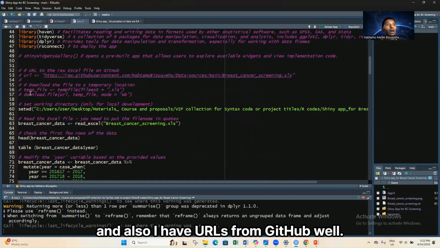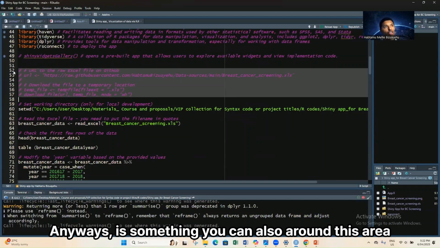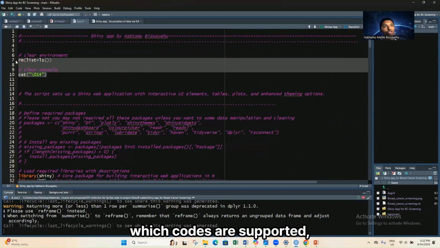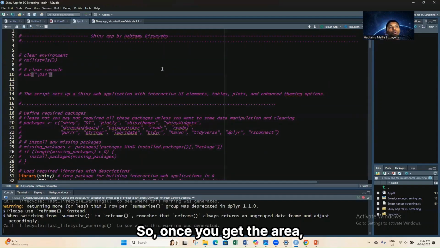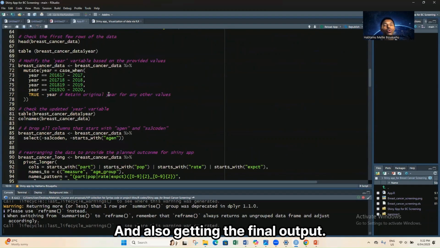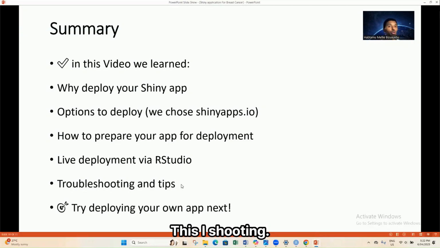And also I have URL code from GitHub here. It was not supporting. Anyway, this is something you can explore, which codes are supported and which are not supported. So once you get the error, you need to fix the error and get the final outputs. Now, troubleshooting, yes, you can go to the logs and you can troubleshoot.